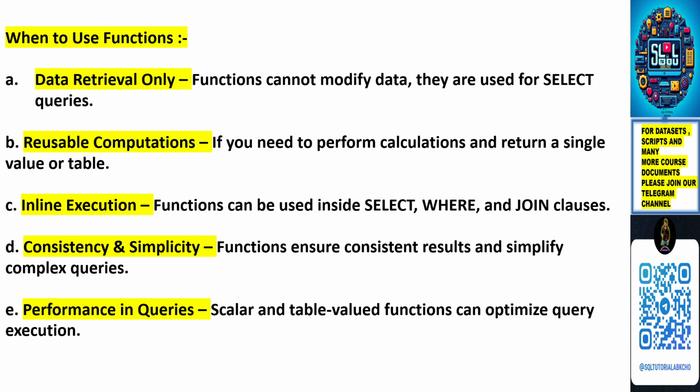Number one point is data retrieval only. Functions cannot modify data, they are used for select queries. Number two, reusable computation. If you need to perform a calculation and return a single value or table, then we can use the function. Third point, inline execution. Functions can be used inside select, where, and join clauses.